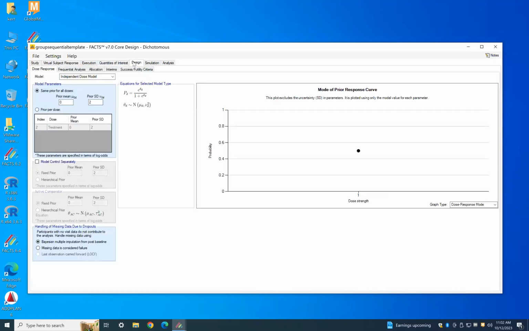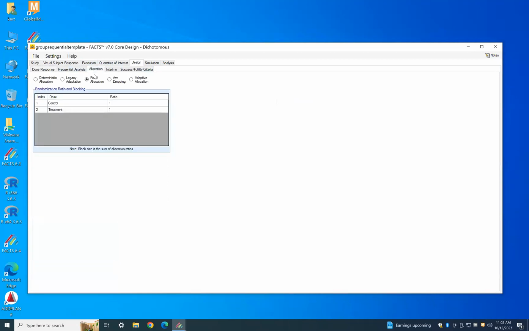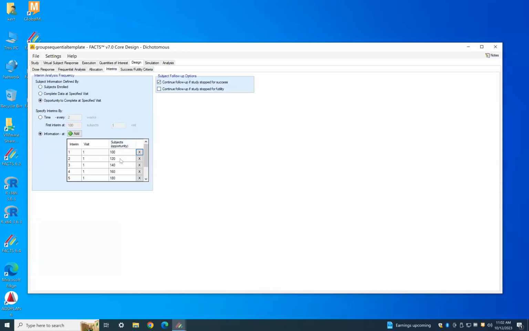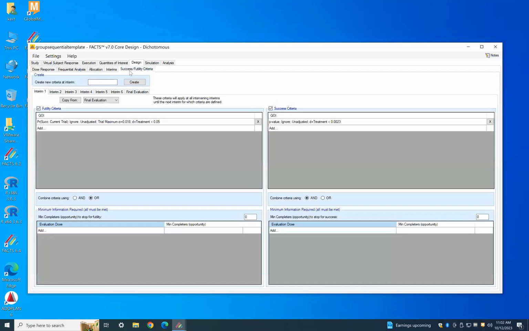My design here is fairly straightforward. I'm allocating 1-to-1. I've set up my interim schedule: 100, 120, 140, 160, 180, 200, 220. I've also got all of my interims programmed in. So you can see, for example, my futility: if my predictive probability is less than 5%, I stop for futility.